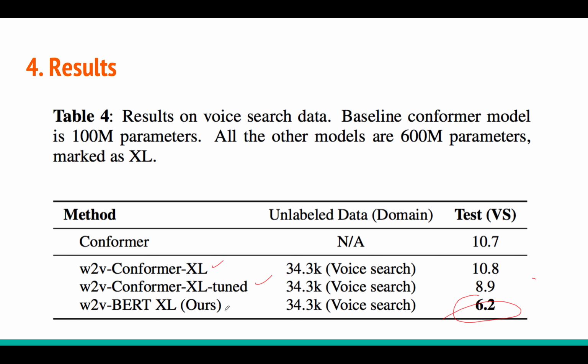But in this, as you can see clearly, adding this masked language modeling loss on top of the contrastive loss gives you a really good performance improvement, both for LibriSpeech as well as the in-house datasets from Google, like the Google voice search data. So these are very nice studies, and this is a very nice approach also. I think the idea is really good.